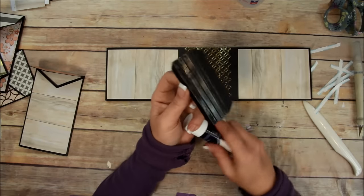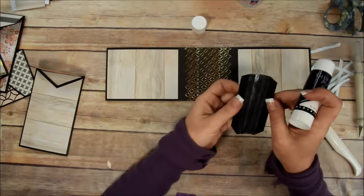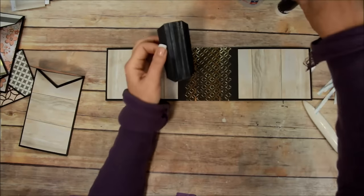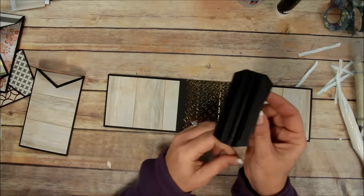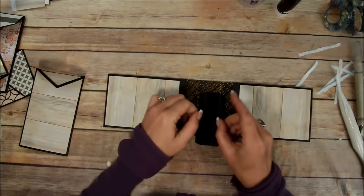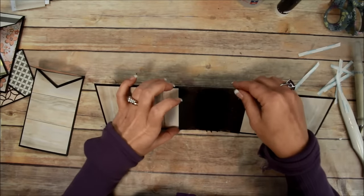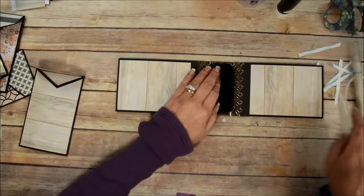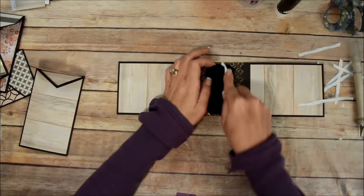Alright, I'm gonna put glue stick on this too, not too much, because I've done that before where I put too much glue stick and it won't grab at all. Alright, so I'm gonna try to eyeball it here. And maybe get some of that glue stick off the end. I wanna go in the center, both up, down, and left, right. I don't know. We'll see how good I am at that. I feel like one side's good. Did I get it? I think I might have got it. And then you just want to give it a good push. You want that tape to make good contact.